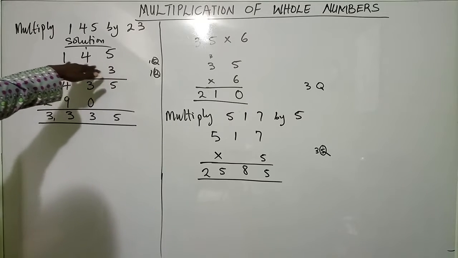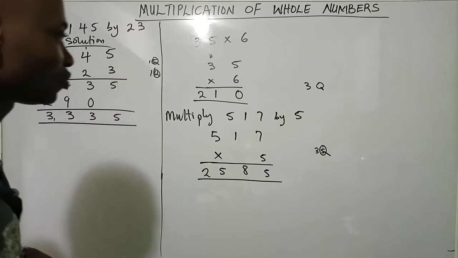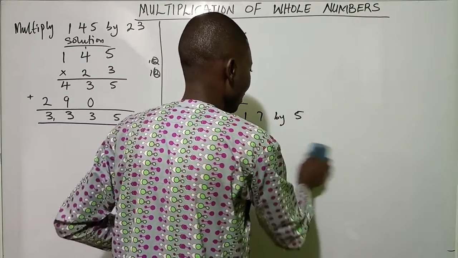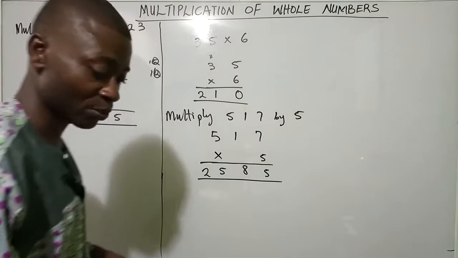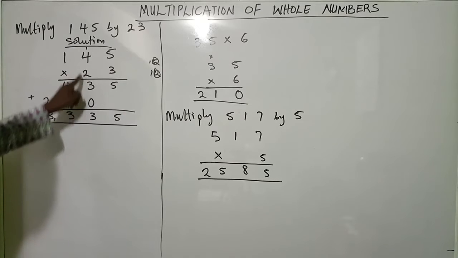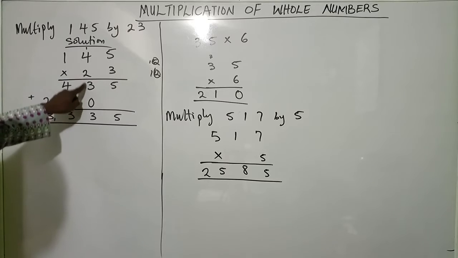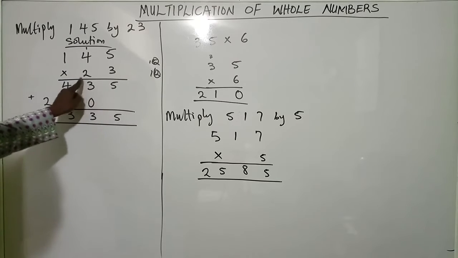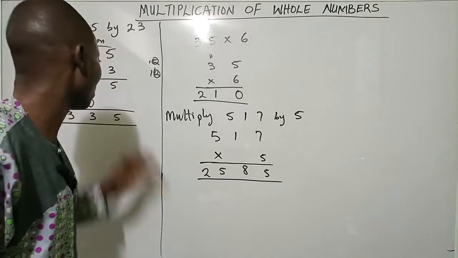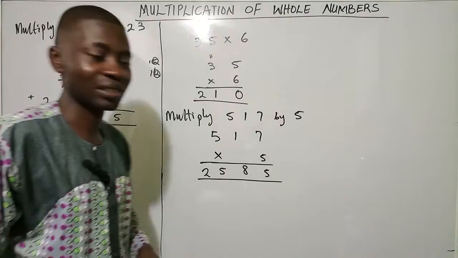So the business says that even if you are given a 3-digit number to multiply by a 2-digit number, it is also very, very simple. You can easily do that. Solve it at any point in time, and I'll show you will get your answer. It's not difficult. The bottom line is just remember that when you are multiplying, if you are starting with 2, remember to drop the very first digit you are going to write down exactly under 2. Arrangement is very, very important. Don't just write them anyhow. If you arrange these digits anyhow, you end up missing the answer.